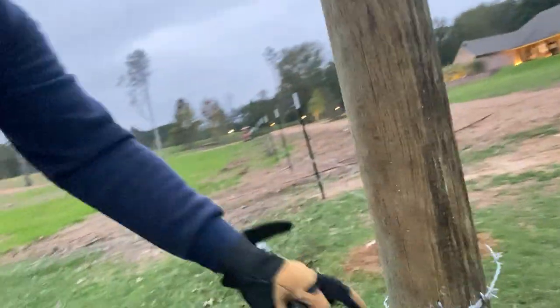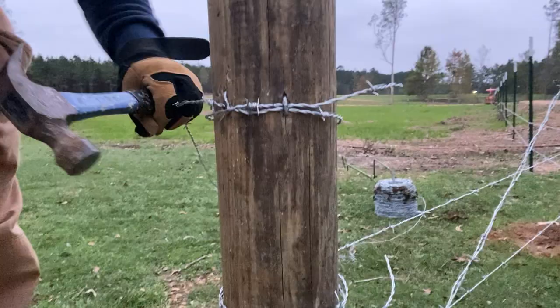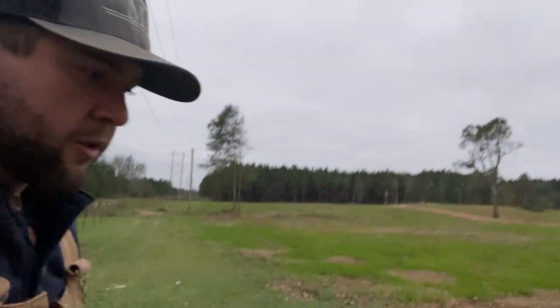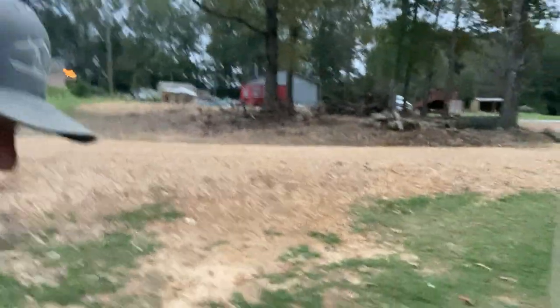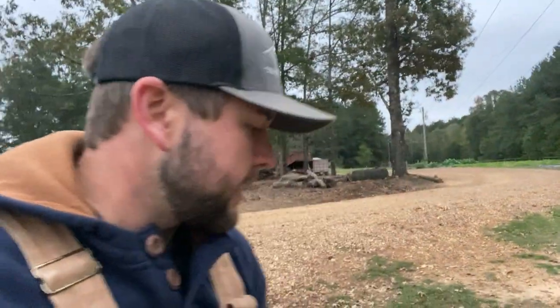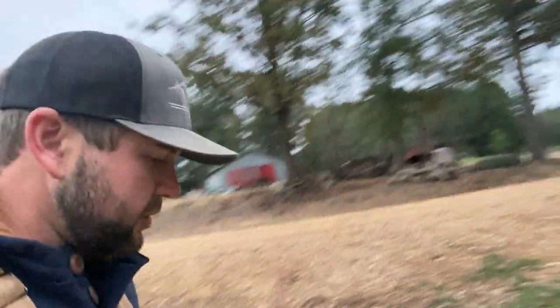Okay, so we start off, we double wrap this and put two staples in it so that way we know it's tight. Basically, we start walking. You see, this is our roller. So we use a barbed wire roller. What we do is we, of course, turn it like it's supposed to be, and then basically just roll it. Just like that. That helps you not have to carry it or put it on a spindle of any sort, and it just rolls that way. Now, let me turn it back over and I'll show you what we're gonna do now.